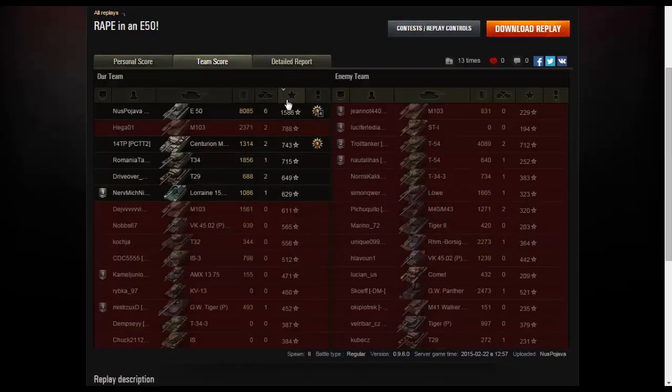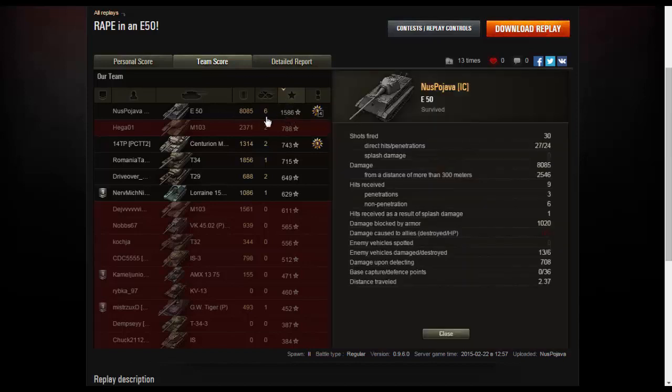As we look into the team score, top on XP, 1586 base, 8085 damage done, 6 kills. I shot 30 shots, 27 hit, 24 penetrated. The penetration, as I said, can be a problem, but that was due to my shooting in the tracks mostly, and that bounce on the T-54. Out of my 8000 damage, 2.5 thousand were from more than 300 meters.